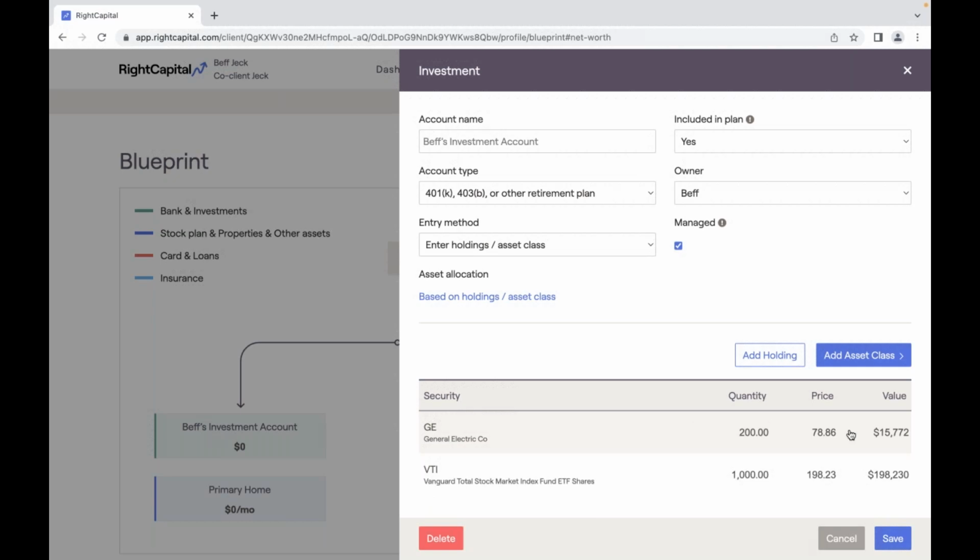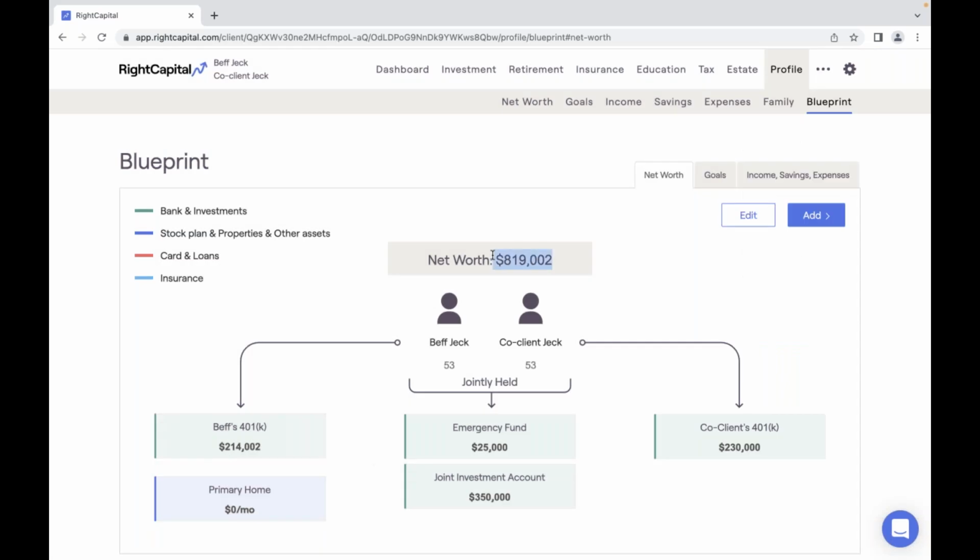But what we're able to do is add the data, add the holdings. The investment strategy at this point is based on the holdings themselves, and I can then just talk about this as Beth's 401k. So again, I'll hit save here, and this will all be added into the plan, added to the net worth.